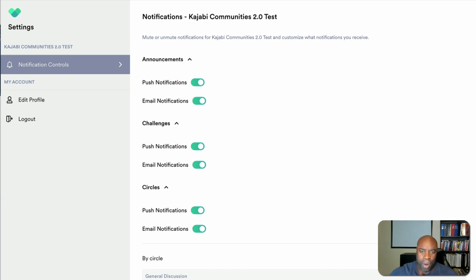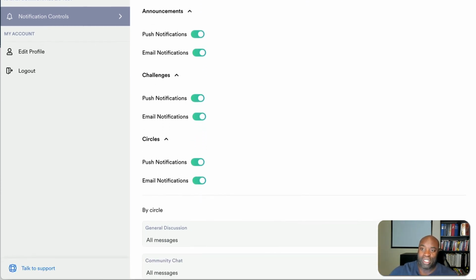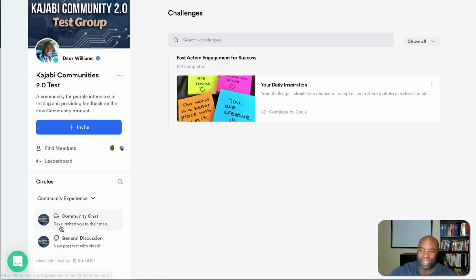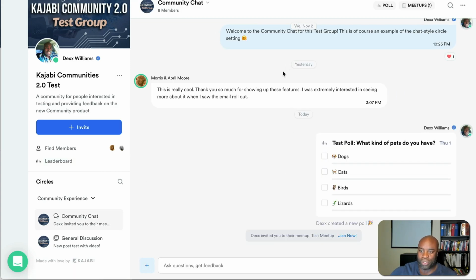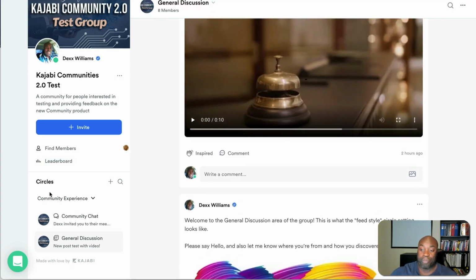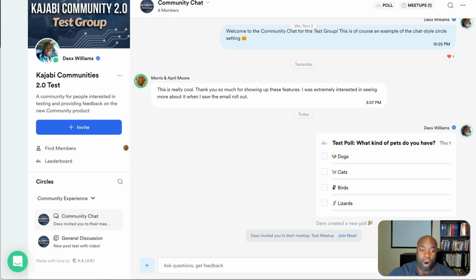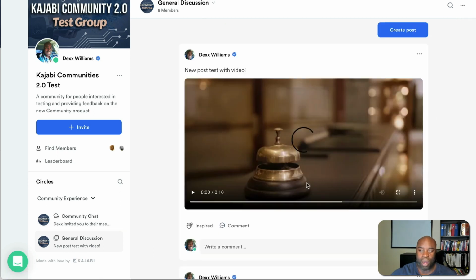Our messages, public chat. So there is, like I showed you, that public chat that you can see here where there's the public. And here, this is public, but you do have private messages. Are polls available? As you can see, there are polls that you can take, right? However, this seems to only be in the chat. There isn't a way to do a poll within the feed. So that's something I will mention in the feedback that, hey, might be cool to do polls in the feeds as well.